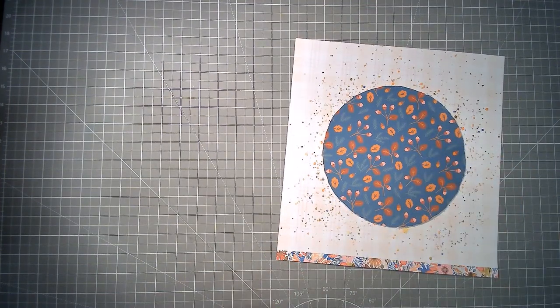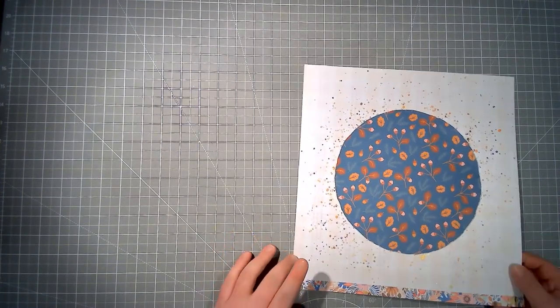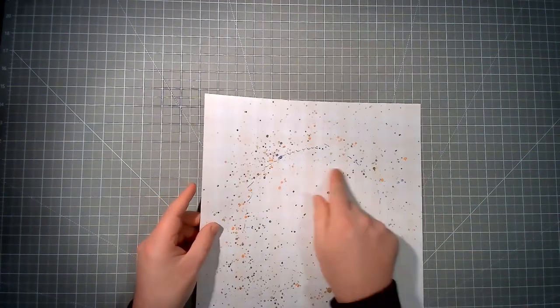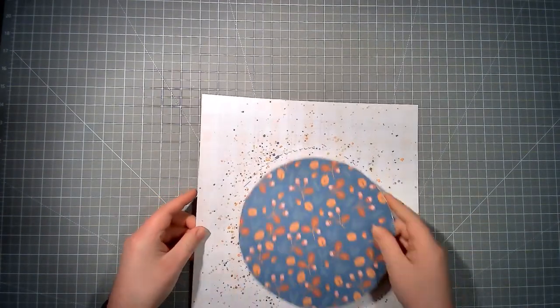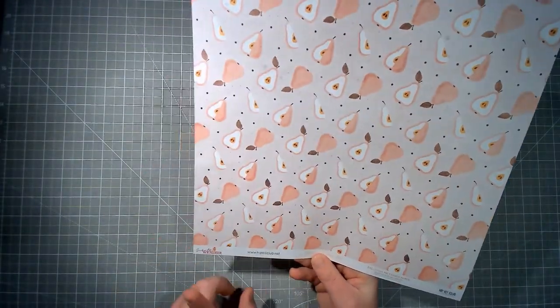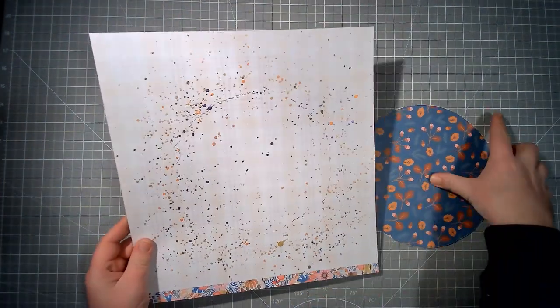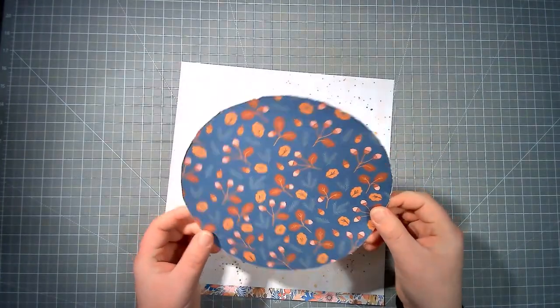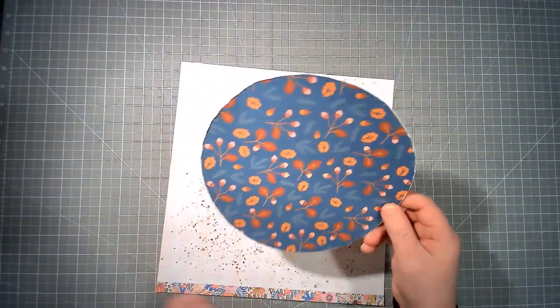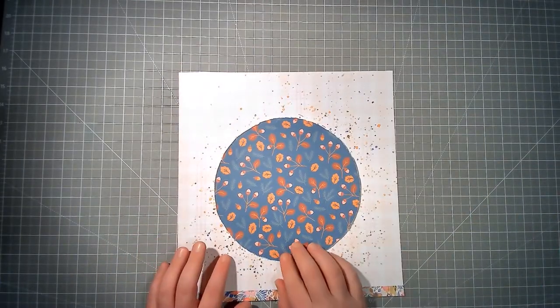I am using my October hip kit, which I just got yesterday, and I'm really excited to be digging into them already. I've not cut my branding strip off yet. I've already done the splatters to allow them to dry. I just drew a very wonky line just to make sure I knew where I was putting the circle. I am using this paper, which is the exclusive Sweater Weather collection, Give Me Some Pie, but I'm using the plaid side of it. And then I'm using this, which I've cut into a circle and distressed because Rebecca does love to distress her edges. So another nod to Rebecca.